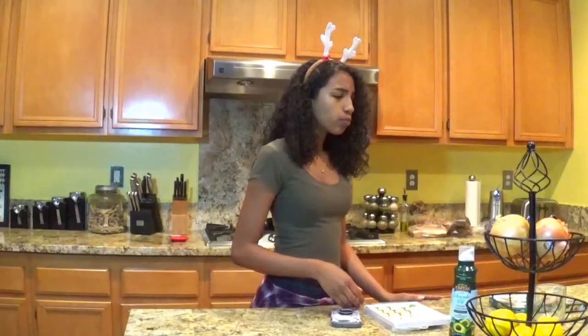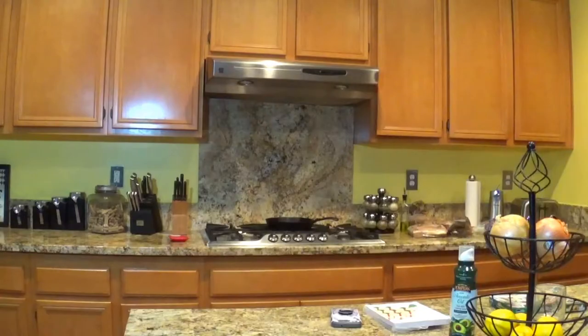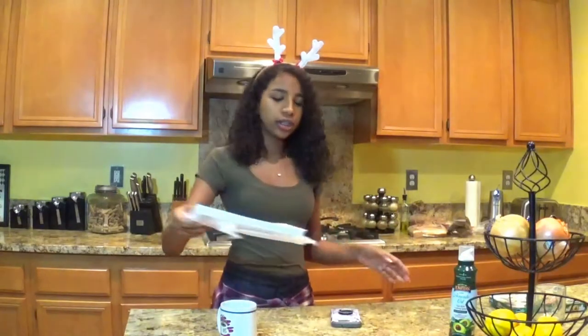The oven still hasn't beeped, but I feel like I should talk. I ate, like, three of these raw cookies and they're pretty good. I actually haven't even eaten anything today, and I really just want these cookies to be finished so I can eat them all — that's the real tea. I just realized I haven't done a Bee's Kitchen in literally four months. I think the last Bee's Kitchen episode was the summer one when I made that frappuccino.